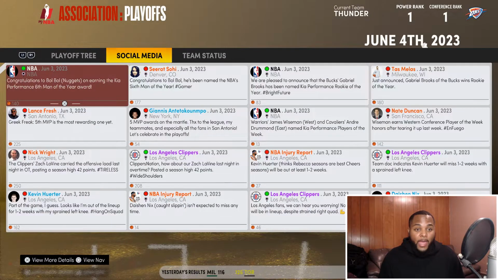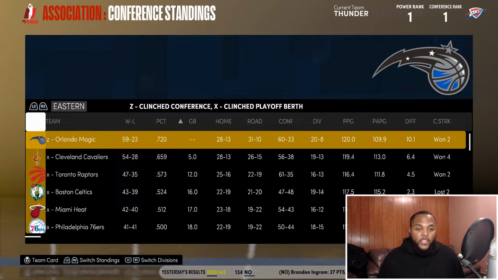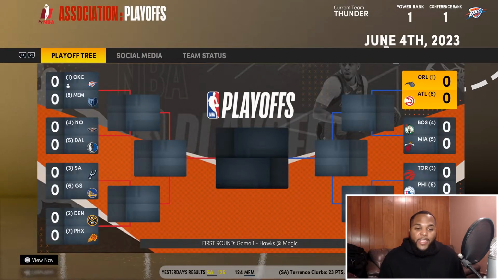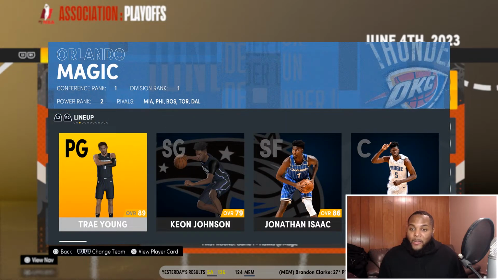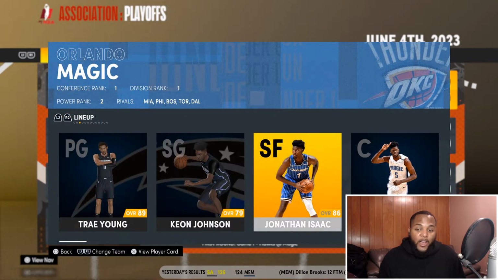So, ladies and gentlemen, best team in the... Is it the NBA? I think it is the NBA. We won 62 games. We lost 20. That's crazy. So the Orlando Magic won 59 games. We won 62. Best team in the entire NBA. That is crazy. Talk about a leap forward. But anyways, best team in the East, the Orlando Magic. Trae Young is on that squad, bro.